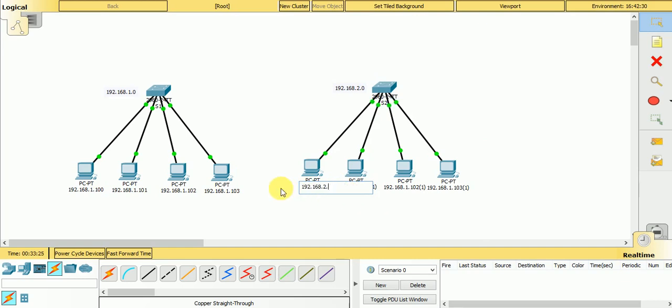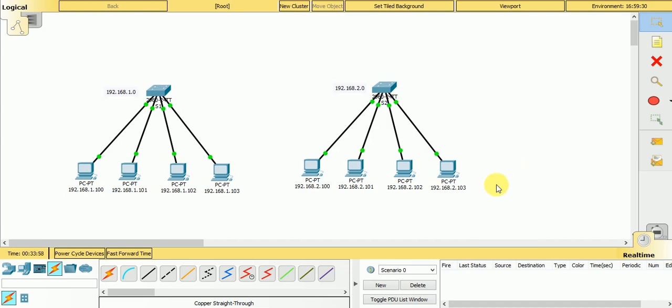Okay, the first address will be 100 and this address will be 101 and this will be 103. Yes, and this one will be 10. This is the 10, 100. This will be 10 and 2. This will be 102 and this will be 10 and 3. Okay, this will be 10 and 3.